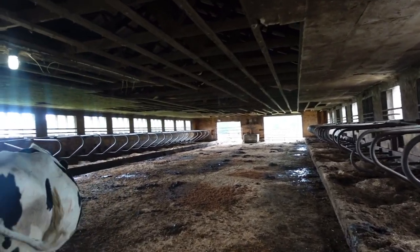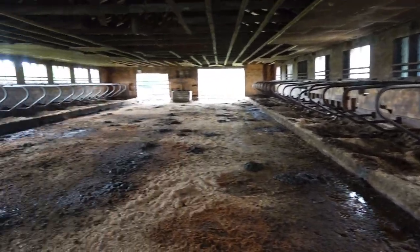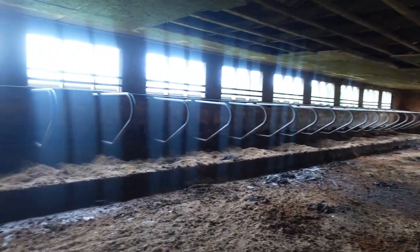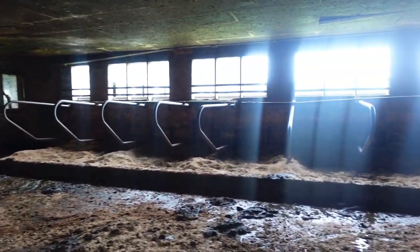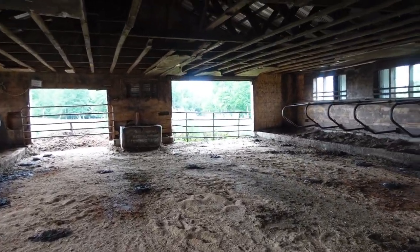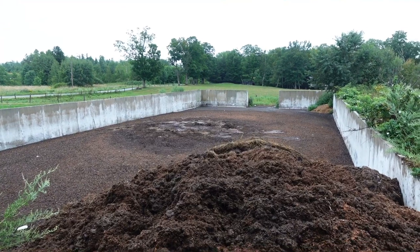If you'll notice, a lot of the insulation on the top is missing. That's just because it gets blown down — this is a completely open building even in the winter. The closed side is actually where all the wind comes from, so it's really not that bad; no snow or anything gets in here. There's a full length of stalls on this side and about three quarters of the length of stalls on the other side. There's a door we used to bring them through, but we don't anymore because we don't have an extra string of cows to milk. Over here we have the manure pit where we can just push the crap from the freestyle right out into it — and there is a lot of manure, so we're going to be spreading this fall.